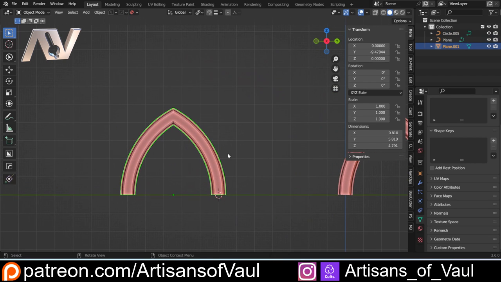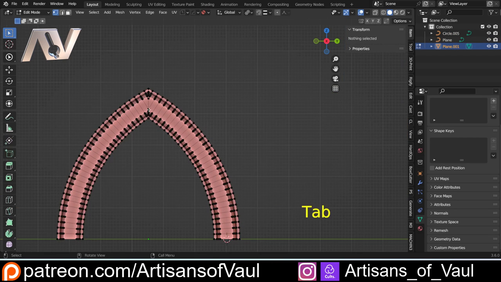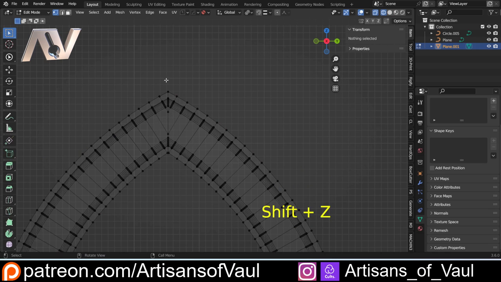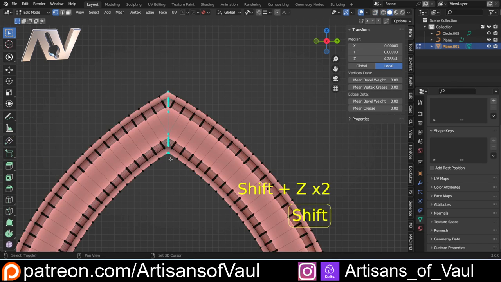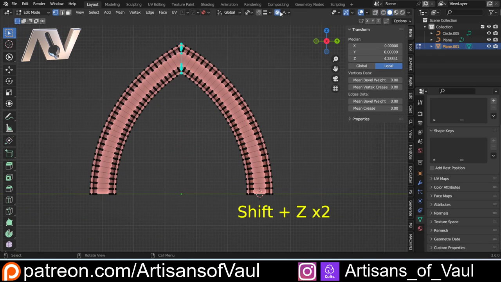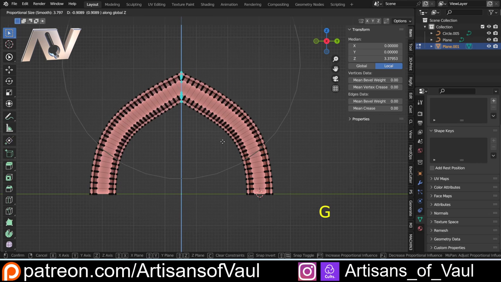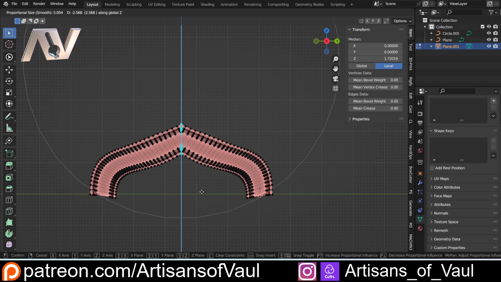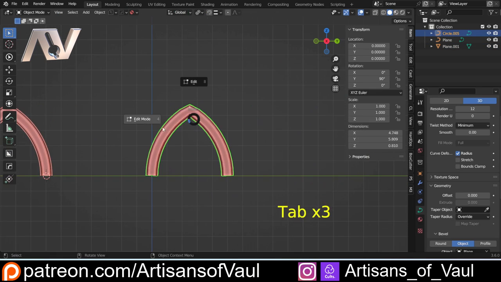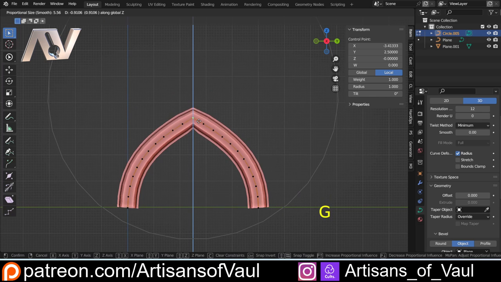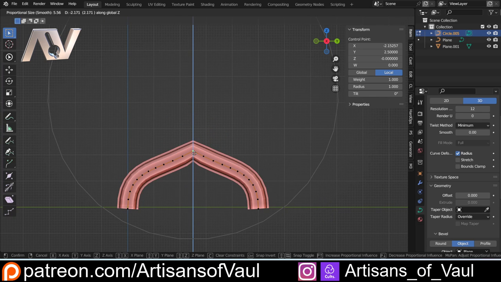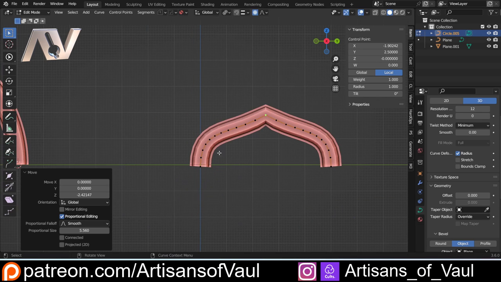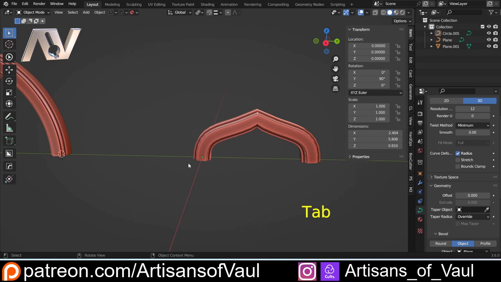Well, being that this is solid geometry, if I come into vertex mode and start trying to manipulate some of these down, this is probably not going to work as well. Let's have a look. So G and then Z and then scale up. I mean, it works okay, so you can do things with this if you want to. Whereas for this one, if I go to edit mode and then G and then Z this down, this will have a much better arch to it, because at the moment it is still working off of this being a curve and beveling off that shape.